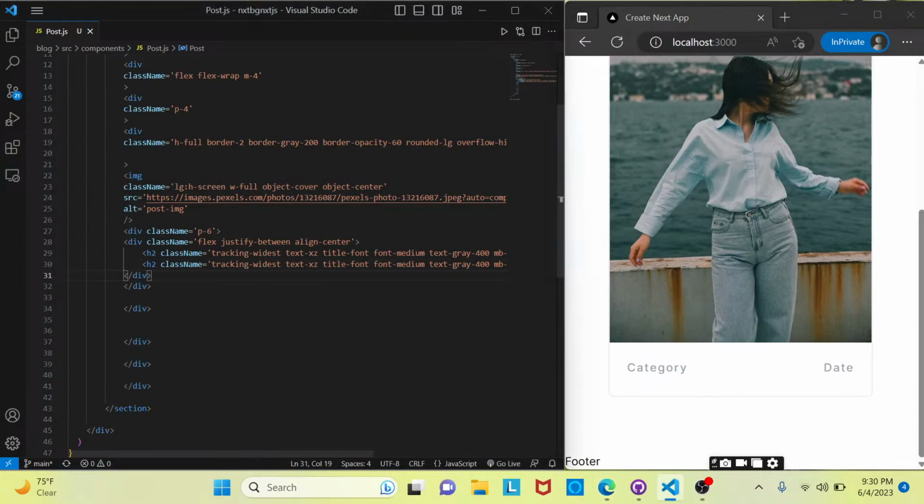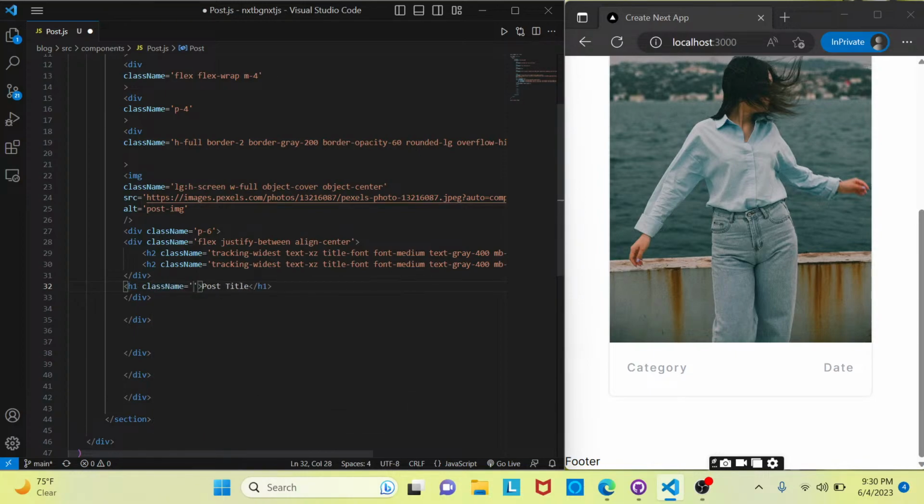And then now underneath that div, we'll add an H1. This particular H1 is going to be for our title. Not H2, H1. And we'll just call it post title.